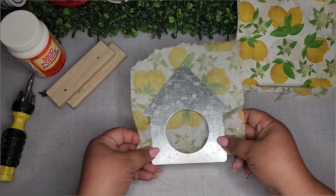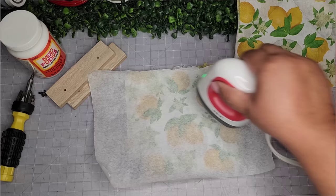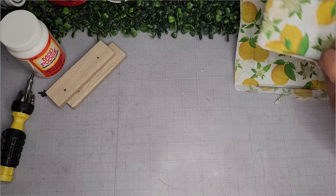This time I'm placing some napkin paper underneath the house and piece on the top because the little house got hot. See, I learned something. So now I'm using my mini easy press to activate all the Mod Podge. It worked perfectly. Flip it over. It's pretty adhered on the backside too, but I'll go ahead and run the mini easy press on it as well. And now I'll just set this aside so the whole thing will cool down because these pieces are pretty warm.